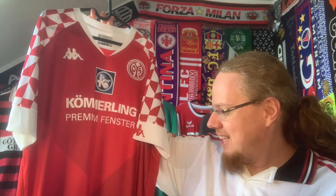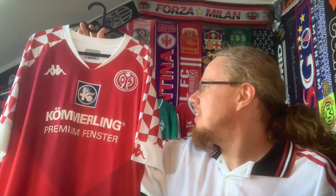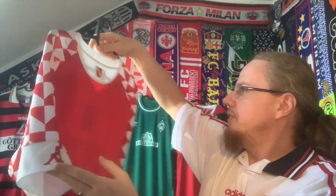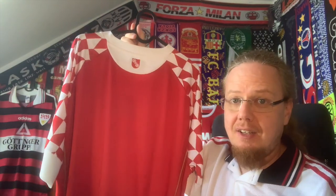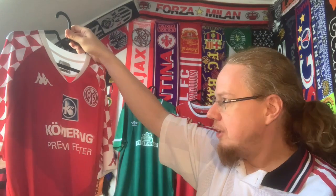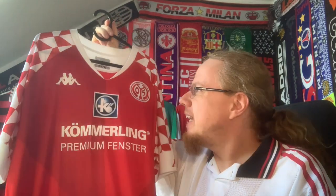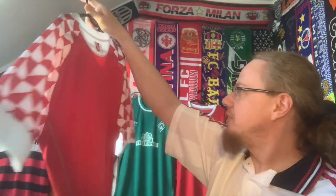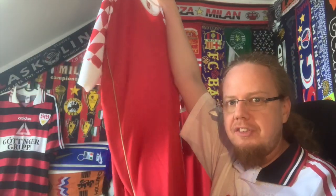I bought this because I really want a Mainz jersey. Mainz is not a classic Bundesliga team but they've been up there for quite a while, and they've contributed two of the world's best coaches, so they have a reason to exist in my collection. On the back it's blank but it has the coat of arms of Mainz. One thing I didn't realize when I got this: you hear Kappa and want to buy Kappa — it's not super tight. I went for double XL and it's a regular fit, so the neckline is very plunging. But it's a nice shirt with some golden accents on the back.